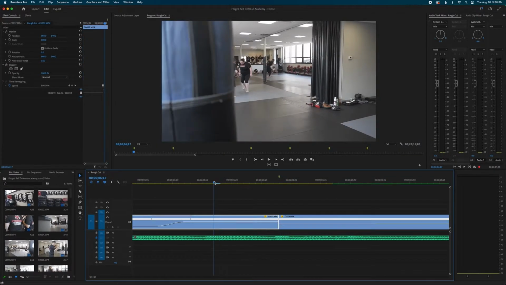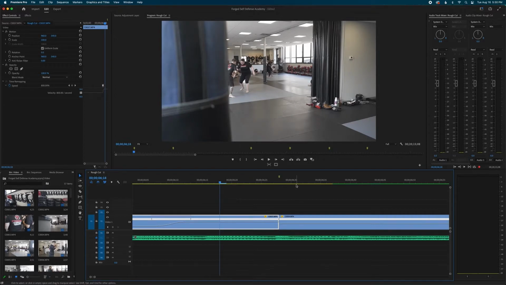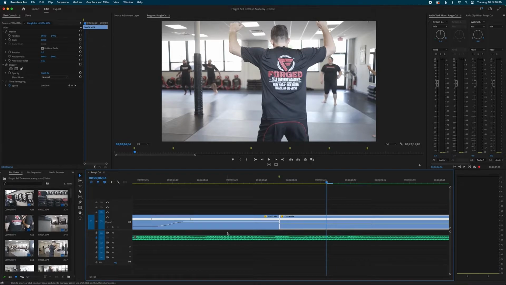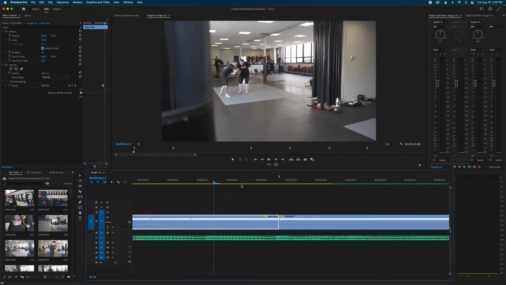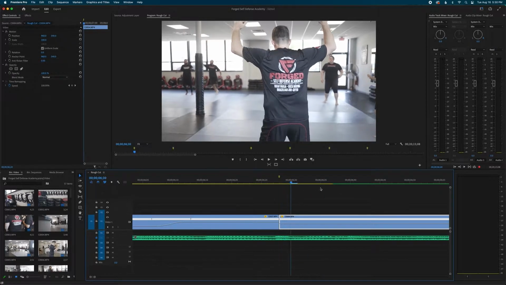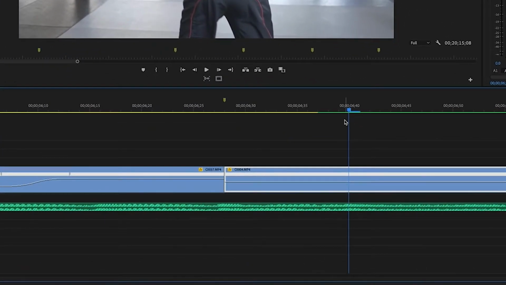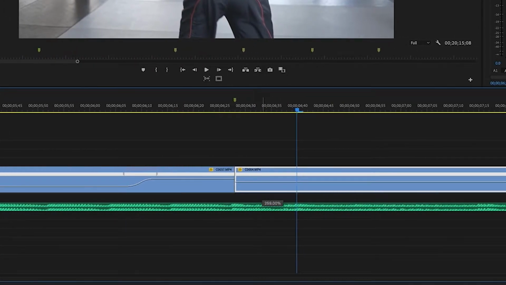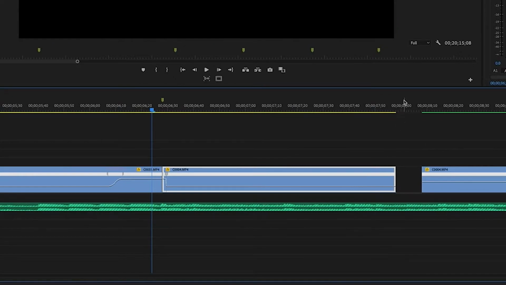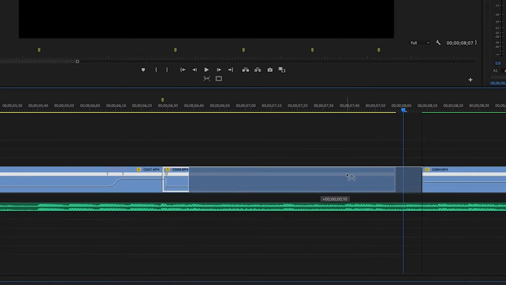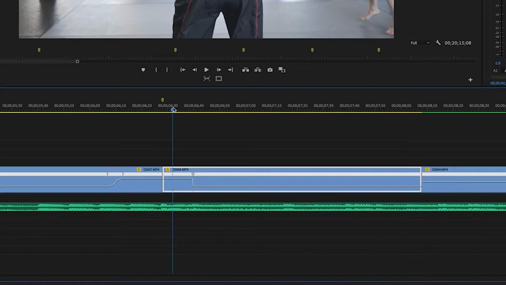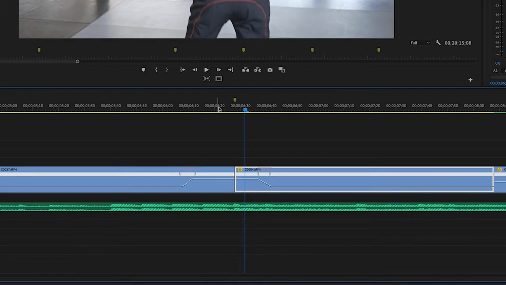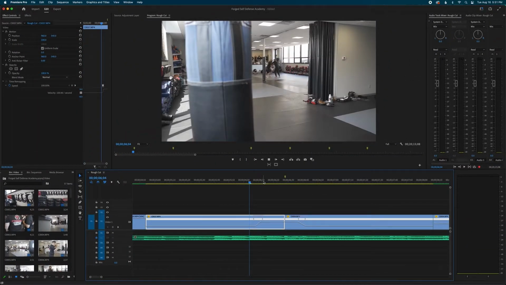I just need to figure out where I want to start my speed ramp on the other side. I want it to be, honestly, even shorter than this speed ramp. The speed ramp's like 20 frames. I might even do half that. So I might go to about here, and then I'm going to click the keyframe, and drag this also up to 800%. And then the clip might jump backwards, so you can just bring that back and pull this into place. Then we can adjust this a little bit, make the line, and try to see what this looks like.